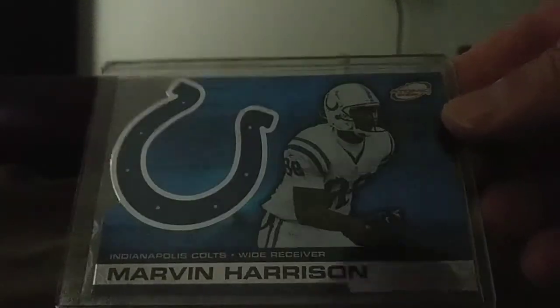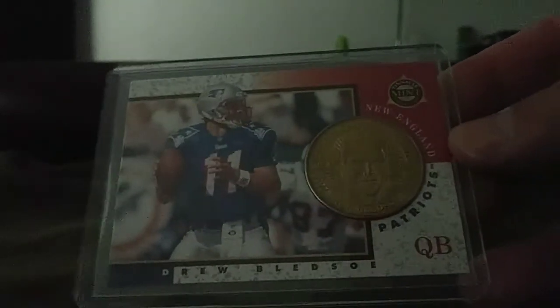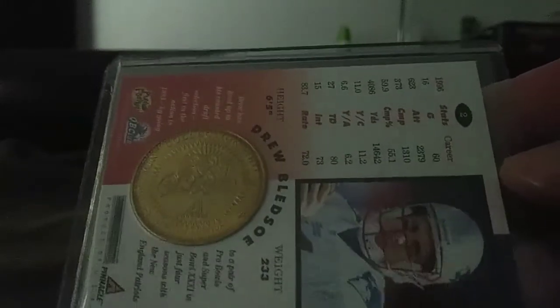Right, this is all random baseball, football. Okay, no basketball. Marvin Harrison. Atomic. Got the Drew Bledsoe, Pinnacle Mint. And it's got the coin to go with it. There's the front of it. There's the back. QB Club. Got this Playoff Momentum of Curtis Martin. There's the front. There's the back.